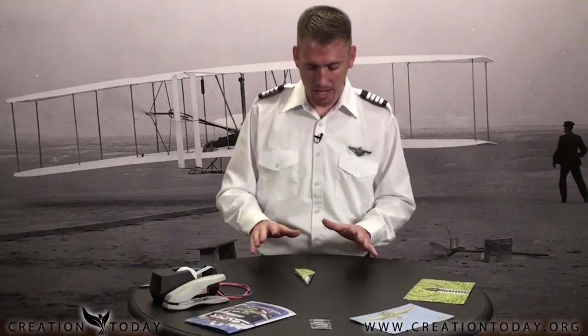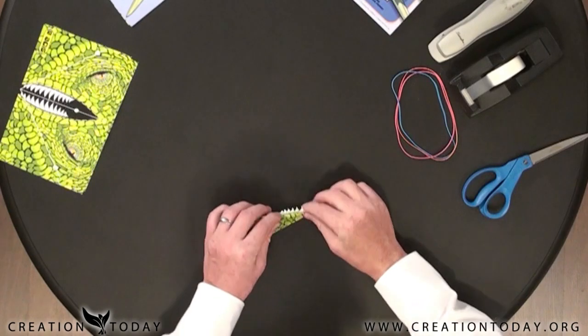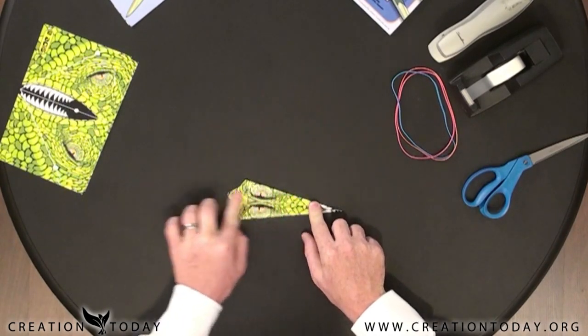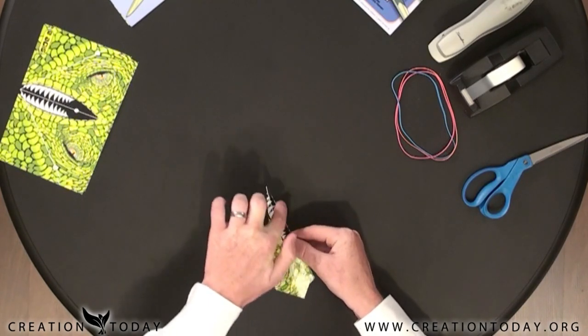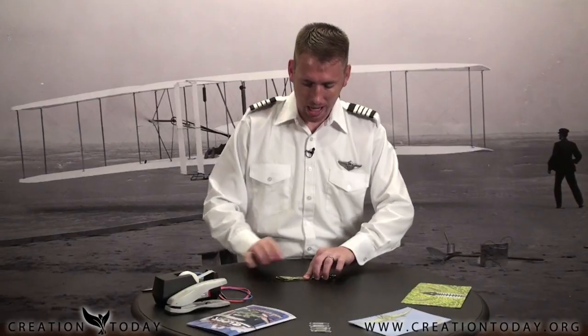Step number 7. Now we need to fold down our wings. Wings generate lift. Without wings, we'd have a rocket. We don't want a rocket, we want an airplane. To do this, we're going to take the top edge and fold it down so that it matches the bottom edge and folds right on line number 6. Step 8, we're going to take the other side and fold that top edge so it matches the bottom edge so that it's folded exactly on line number 7.